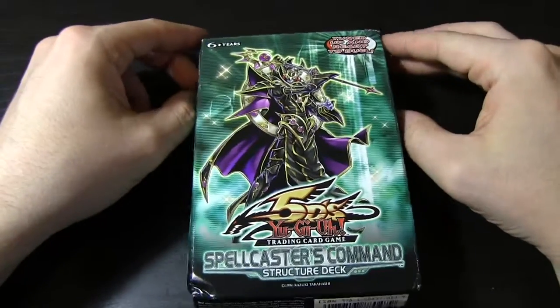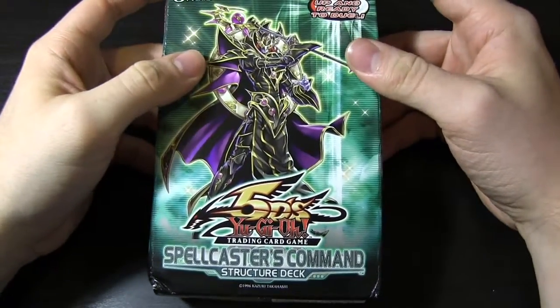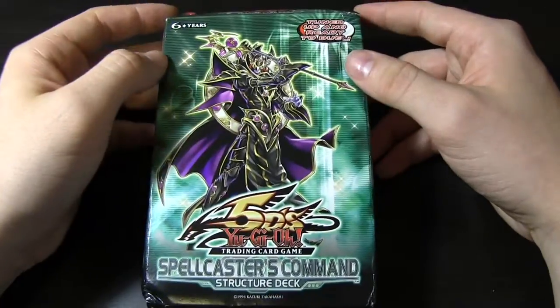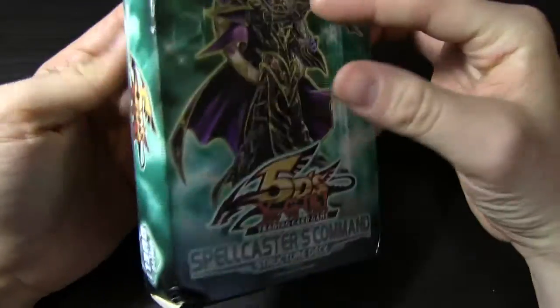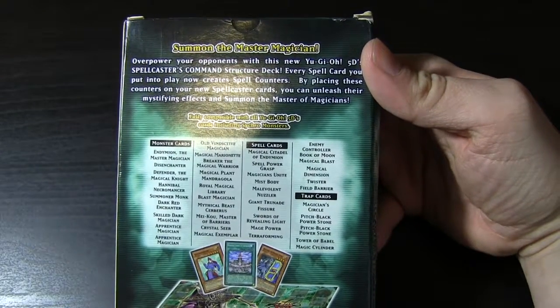So let's unbox it. Alright, so here we go. This is the Spellcaster's Command Structure Deck. Trying a different style again with the setup that I have for the camera when I'm doing unboxing. Hopefully this will work a little bit better with the focus and I'll be able to get great shots in there. But here's the front of it. I showed you that before. Awesome looking character here, the card. On the back we have Endymion, the Master Magician.